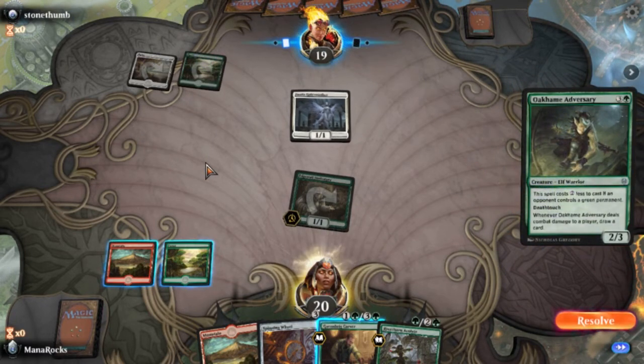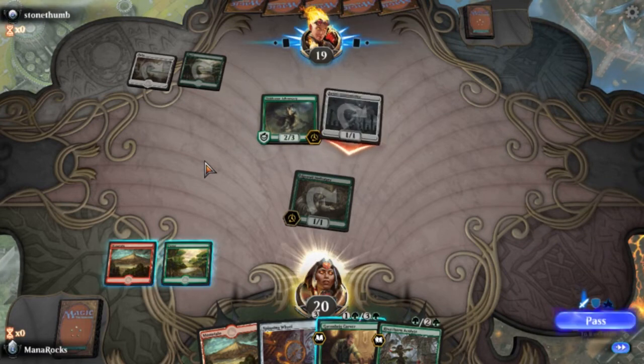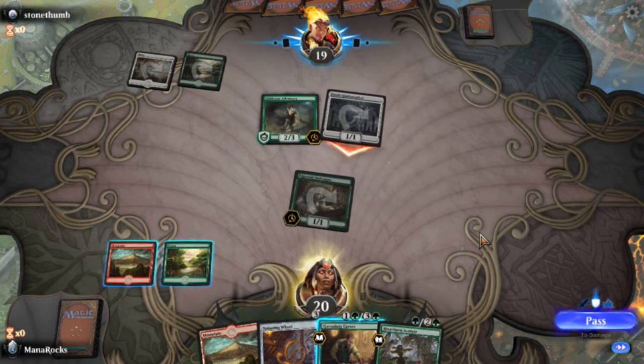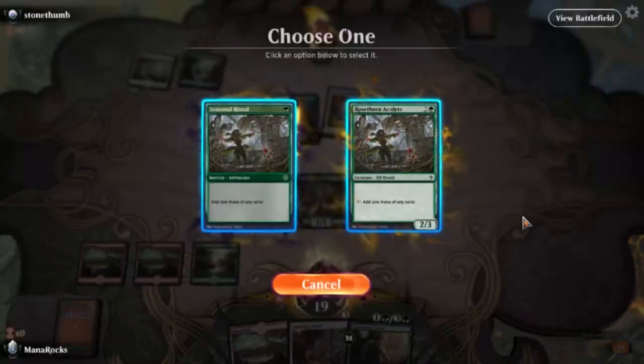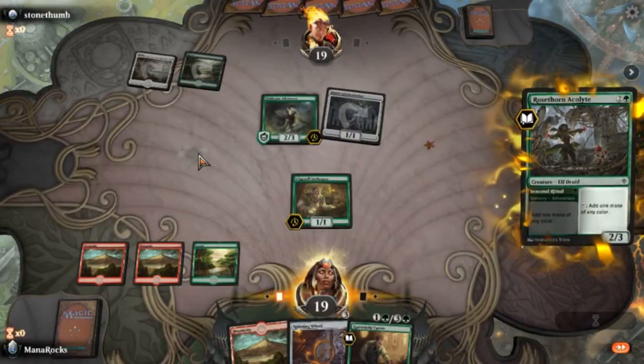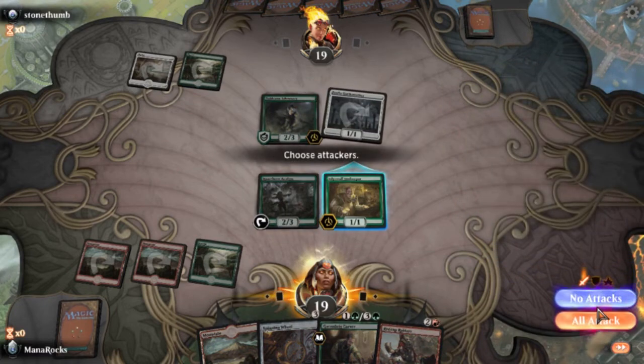Okame Adversary. Ugh, and I'm playing green. That's really bad for me. Really bad. I'm probably just going to have to let them draw cards off that. That is an unfortunate card for my opponent to have in a best-of-1 case. All right, let's play 2-3 and draw an extra card here. And then our opponent's just going to outcard us pretty quickly, I think.